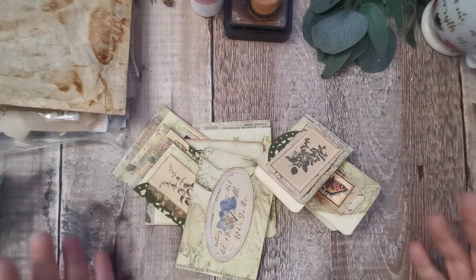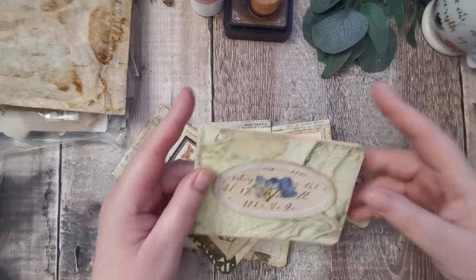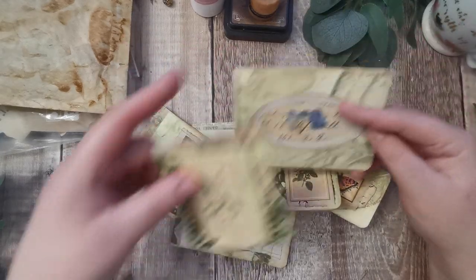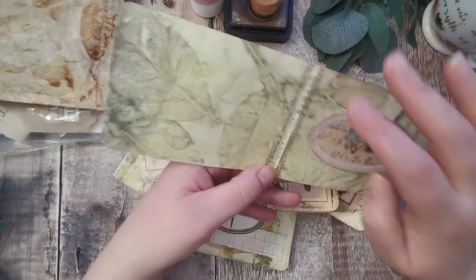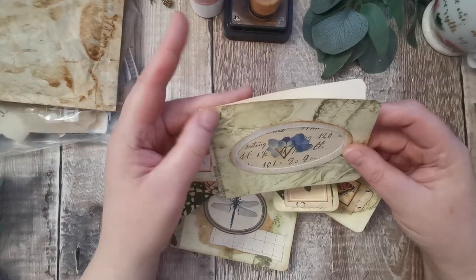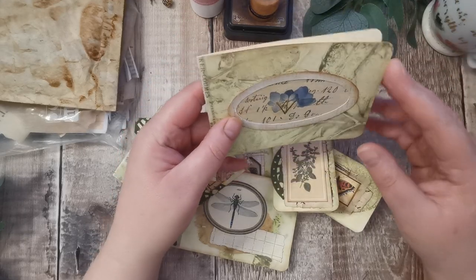This is part two of doing these. So part one, which will be the last video in this series, we've decorated all these, and this was a kit, and there were journal cards next to each other. And all we've done is put some washi. I did say on that video, they don't have to be journal cards.